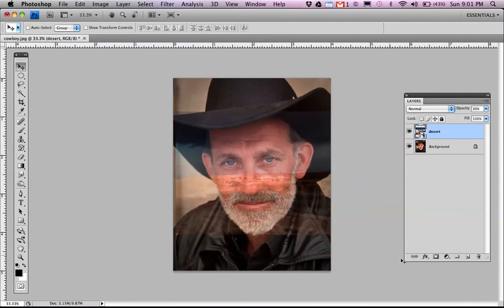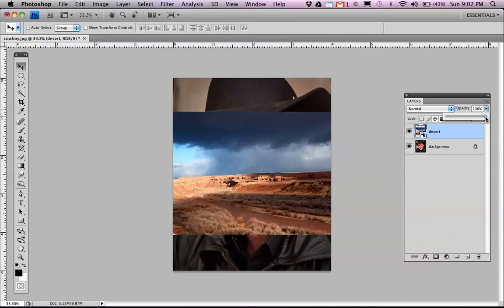So that's one way that you can use the quote-unquote blend mode, and this is still actually in normal mode. This is actually just controlling the opacity. So let's take that and let's move that, slide it. You can also do it as a slider all the way back up to 100%. So now we're going to apply some other blend modes to this.